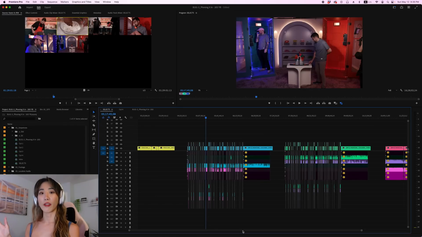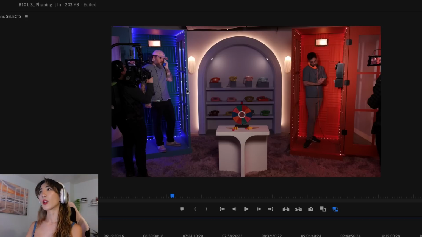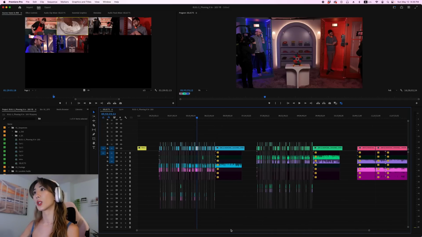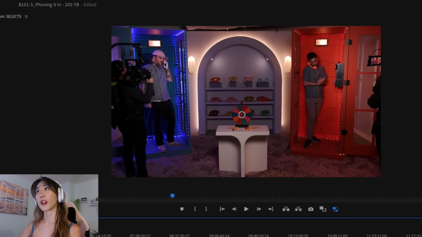So now that you saw all the different angles of the camera, you saw that there are actually 2 different settings that they're in. One setting, as you saw, was the kitchen, with Kwesi and Zach cooking. And the other room was the chefs. They were actually calling from the phone booth, so they weren't in the same room as Zach and Kwesi. They were in separate rooms, even though it was happening at the same time. So the reason why I had to duplicate the sequence 3 different times is that I can't edit them all together. Chef Johnny Murphy is talking to Kwesi, and Johnny Cakes is talking to Zach. Sometimes they are talking to each other, but most of the time they're just talking on the phone.